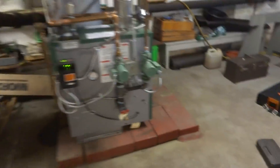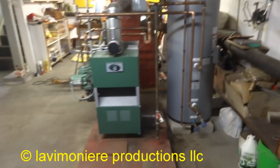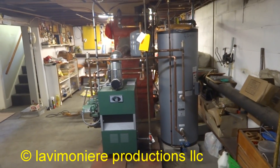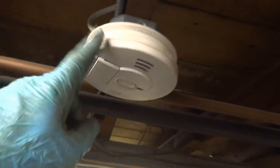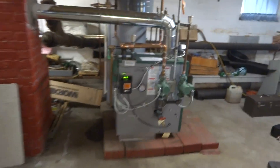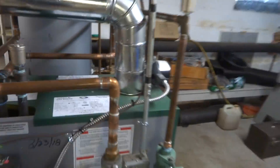I got here at seven and it's probably three o'clock — it's all done. I'm just going to pick up my tools. She does have a combination carbon and smoke detector right here, so that covers that. I've got to go upstairs and bleed the radiators one more time — I went around and bled them already, but I'll go again.